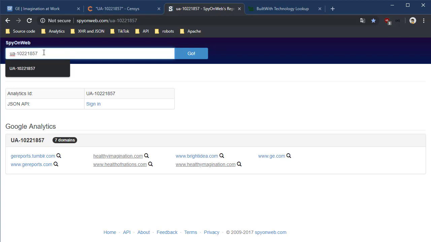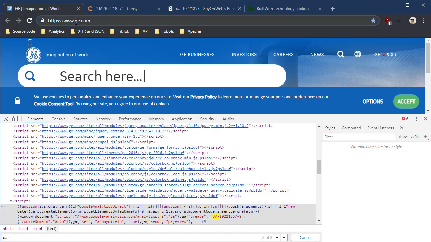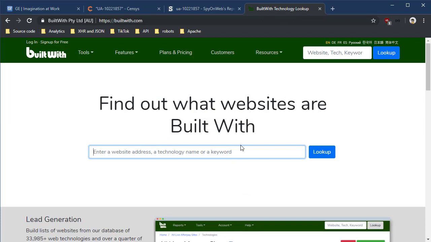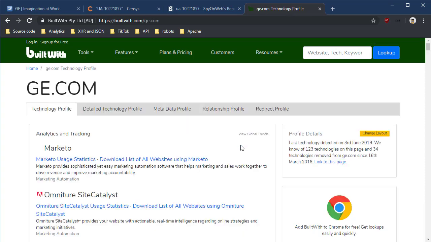Cool. Let's see if we can use a different website to do a similar thing. Instead of copying the UA code, we're going to copy GE.com or maybe www.GE.com. Let's see. And go to Built With. Now, the Built With website allows us to examine a lot of different parts of websites just by putting in a domain. Now, I will warn you, Built With only allows you a certain number of queries unless you create an account on their site. And their site signups are free, so you might want to do that.